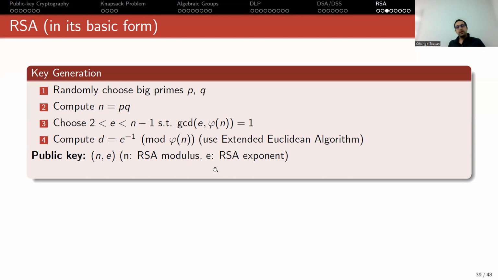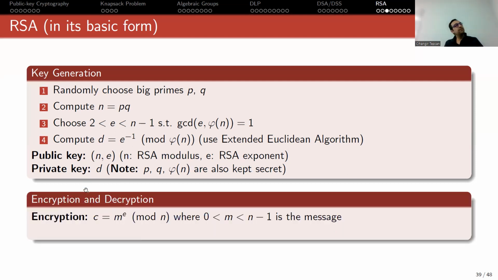Okay, so if these are public parameters, then what is the private key? Your private key is D. But phi N, in other words P and Q, also has to be kept secret so that nobody can break it. I mean, if you tell other people what P is, then all security is lost. Let's see how this works, because this is the key generation, and I explained the steps, but let's see how we use this public key and private key during encryption and decryption.